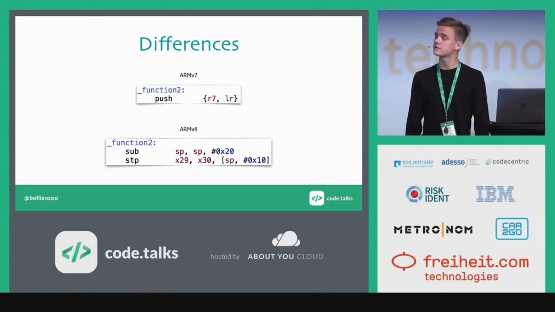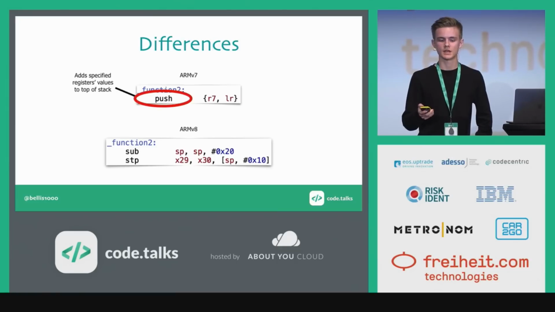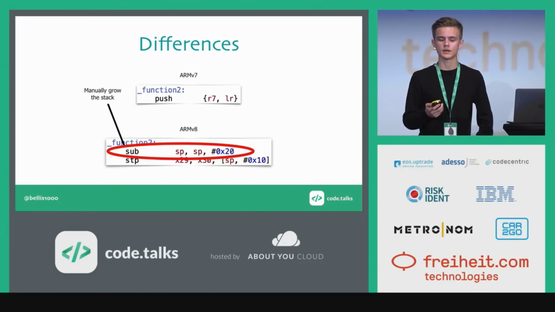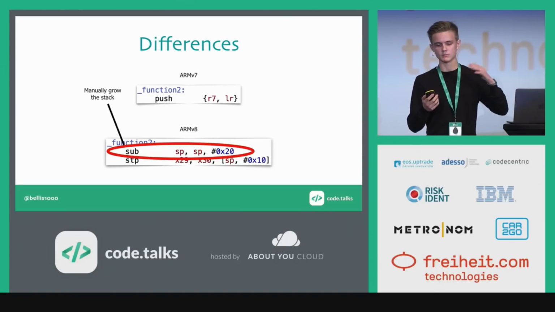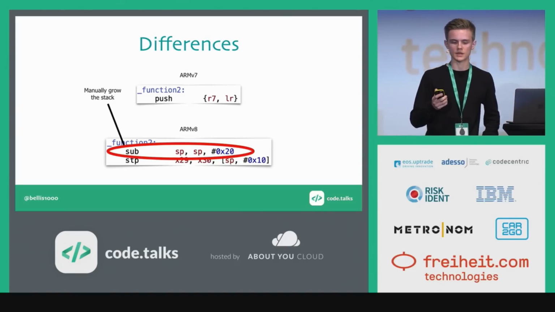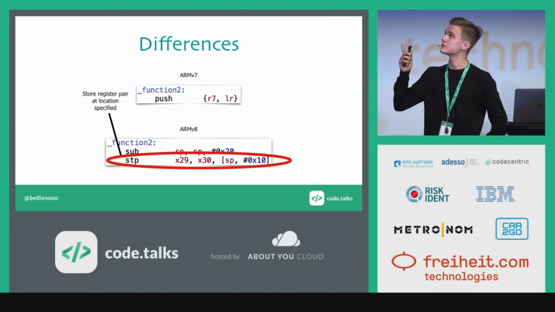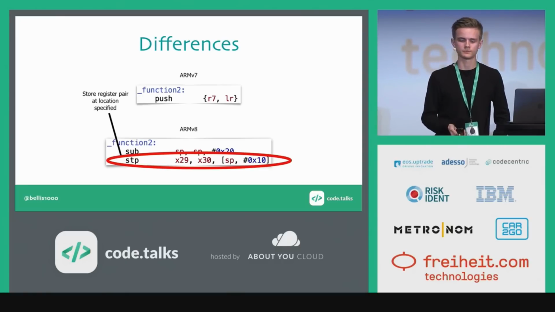For stack access functions, if you want to push an item onto the stack on ARMv7, you have an actual push instruction. You just specify the registers, and they will be placed on top of the stack for you. On ARMv8, you have to take two steps. The first one is a sub instruction. This takes away a value from the stack pointer, which allows the stack to grow in size. It adds some new space at the top. And then you use an STP instruction, which stores a pair of registers, and you reference the stack relative address, and it will place them on the stack. So you have to go in 2 stages instead of 1.